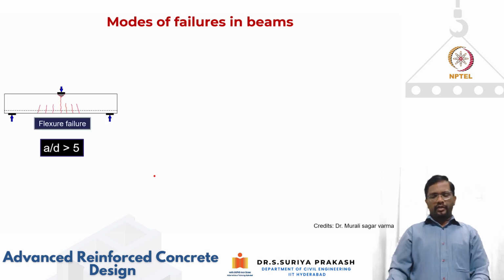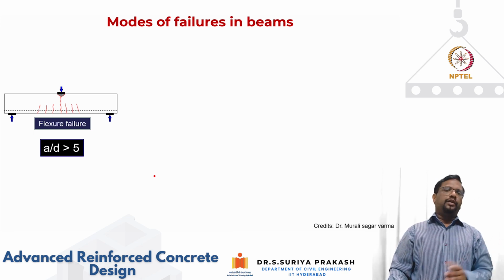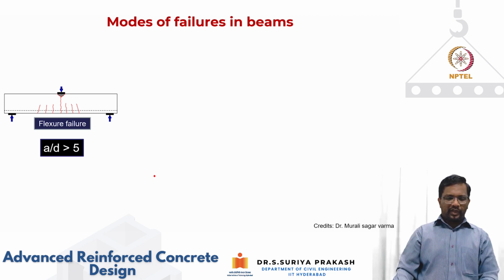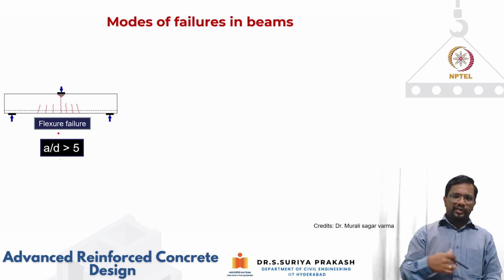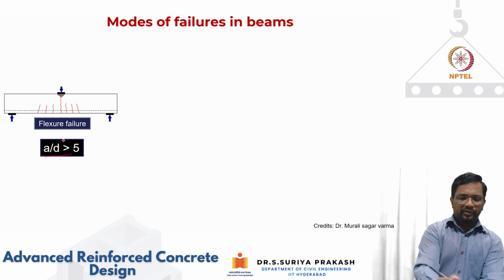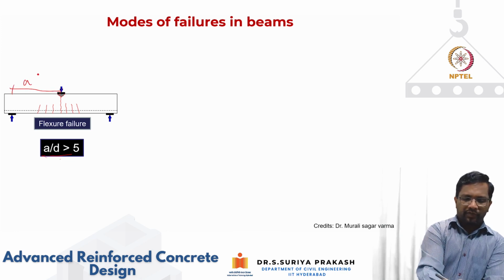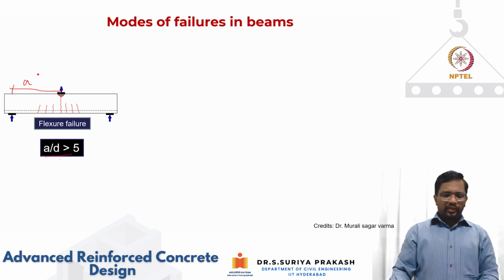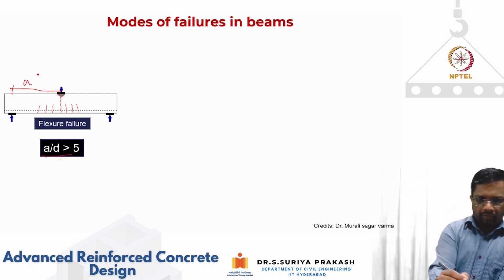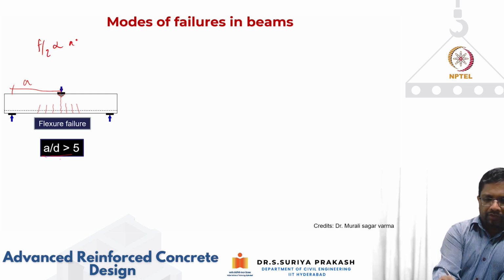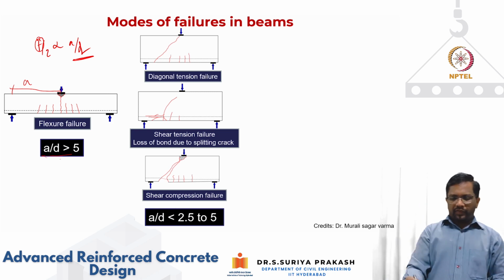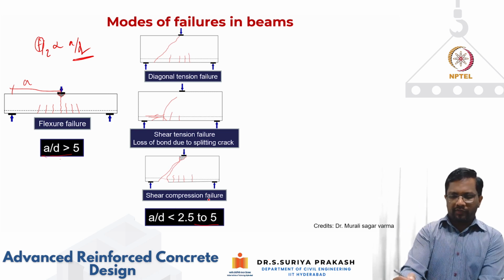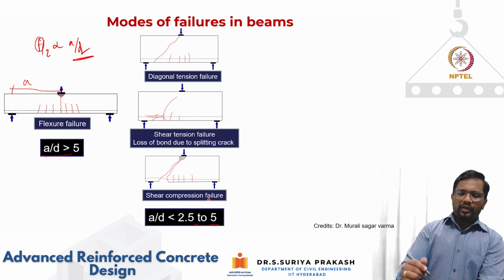Now, we can also classify the modes of failure in beams, again depending upon the A/d ratio. Let's say I'm doing a 3-point bending test, and I keep the shear span at a very large value, so that the ratio is more than 5 or 6. Again we go back: V by tau is proportional to A by d, and if A by d is high, then your flexural effects are going to be high. So the beam is going to fail in flexure, and when it is between 2.5 and 5, different failure modes are possible.